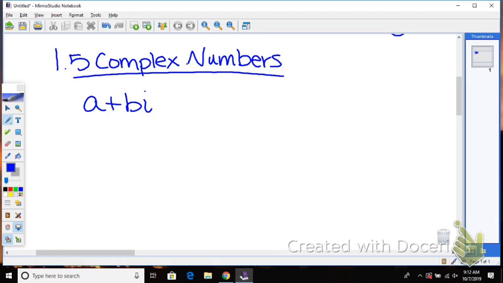So anytime I do the square root of a negative number, like the square root of -1, it is equal to i, because you can't take the square root of a negative number and get a real number. So the square root of -1 is equal to i. And does anybody remember what i squared equals?